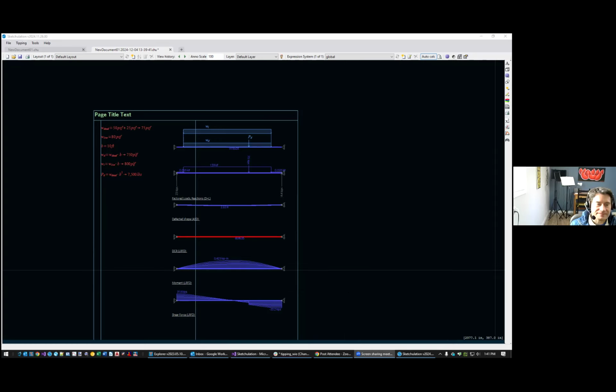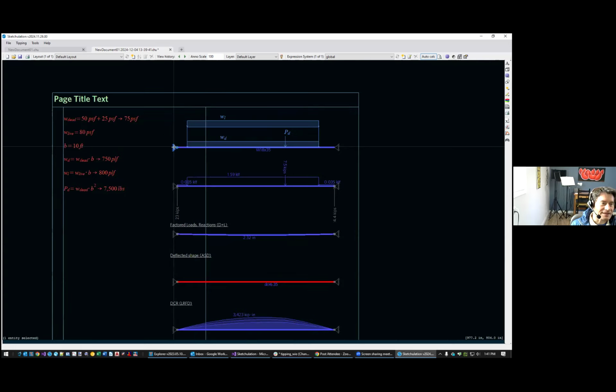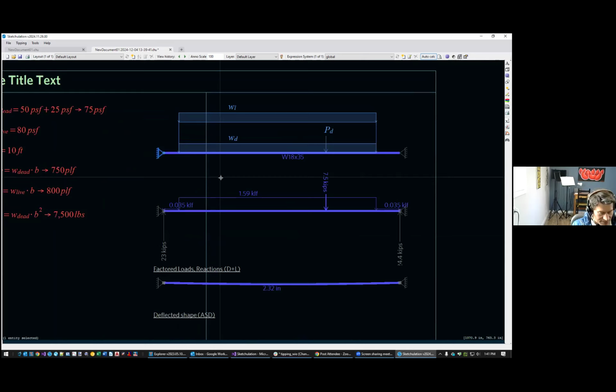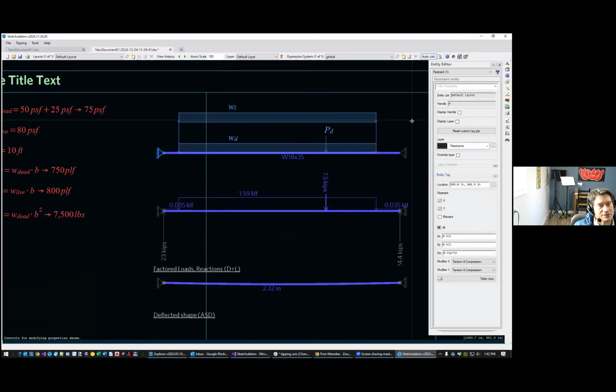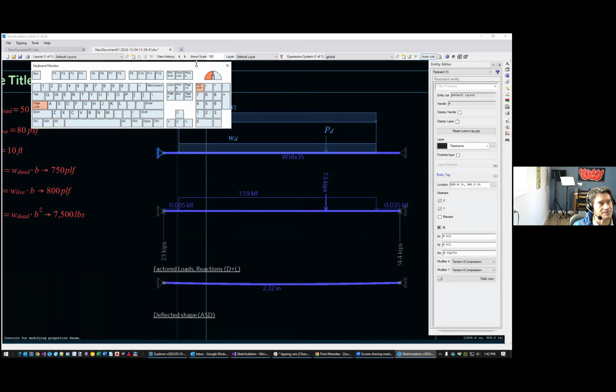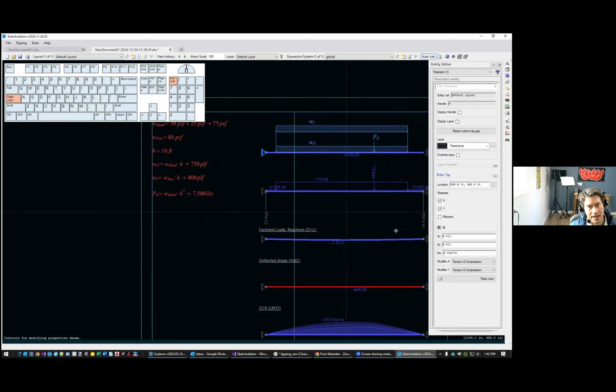Can we now change the restraints in the model? Yes, you can select the restraint, and the restraint has a number of options. I typed MO to bring up the modified properties sidebar. Let me bring up my keyboard monitor again. Here we go. And so here are your options for that restraint.